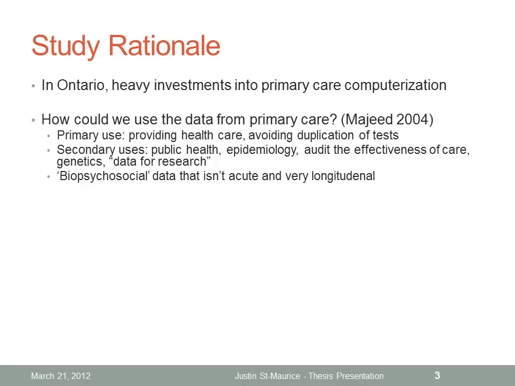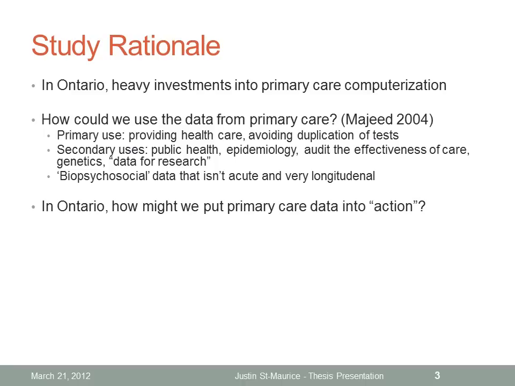Primary care data is interesting because it's biopsychosocial data, it's not acute, and it's very longitudinal. So we might have data in there from someone's birth all the way to their death. In theory, we would have access to their full psychological profile, their family history, their friends. We'd know about the crises that they've gone through, their successes, where they work, what they've tried, the drugs they've had. Biopsychosocial data is really a fully inclusive set of information about a patient that normally would be very hard to gather if it wasn't fully stored in a primary care source.